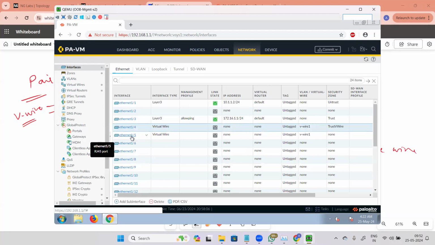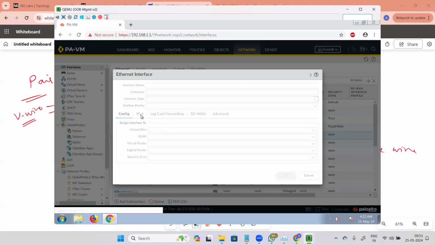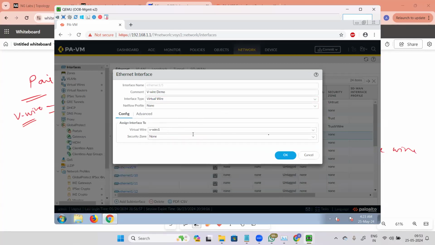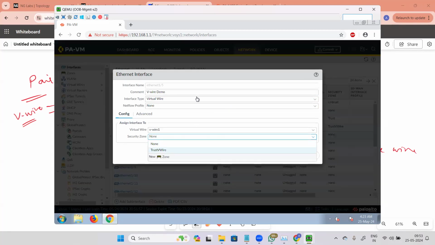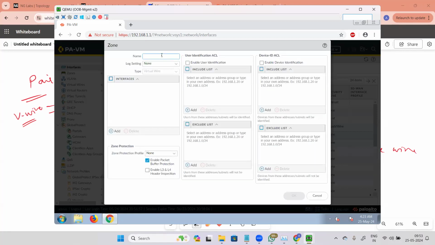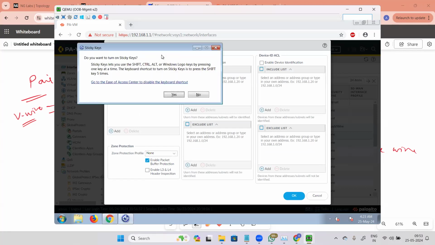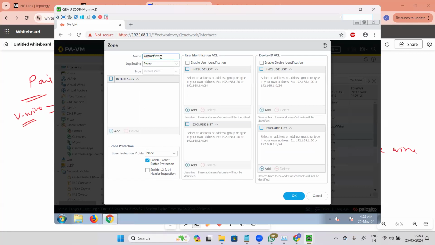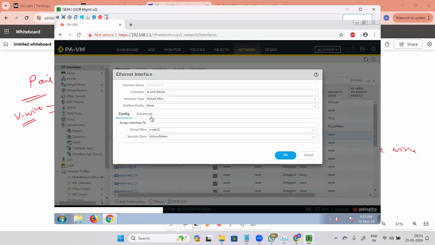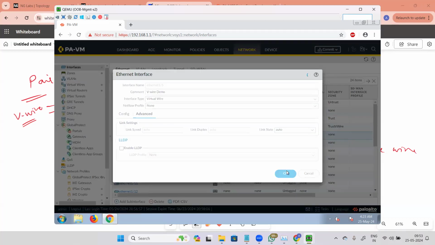And for Ethernet 1/5, let's assign a security zone of untrust vwire. Click on OK. This is assigned. There is no other configuration that I need to change. Click on OK.